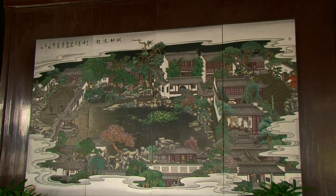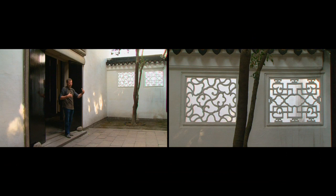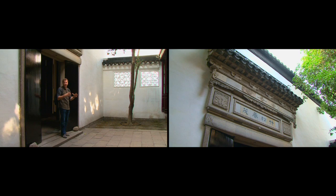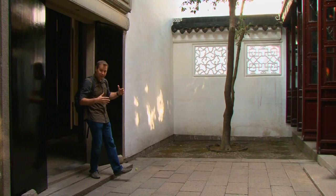The first thing you would have seen coming into the sedan chair hall is a wonderful map of the garden, carved in wood with details of the magnolia blossoms, the lotus flowers on the pond, and the pagodas coming in from the walls — you would have seen a hint of what was to come. The halls here seem compatible with all the halls we've seen so far. But the courtyards are more compact and condensed, which I think has a lot to do with the siting of this particular garden — it's in a very densely populated area in Suzhou.